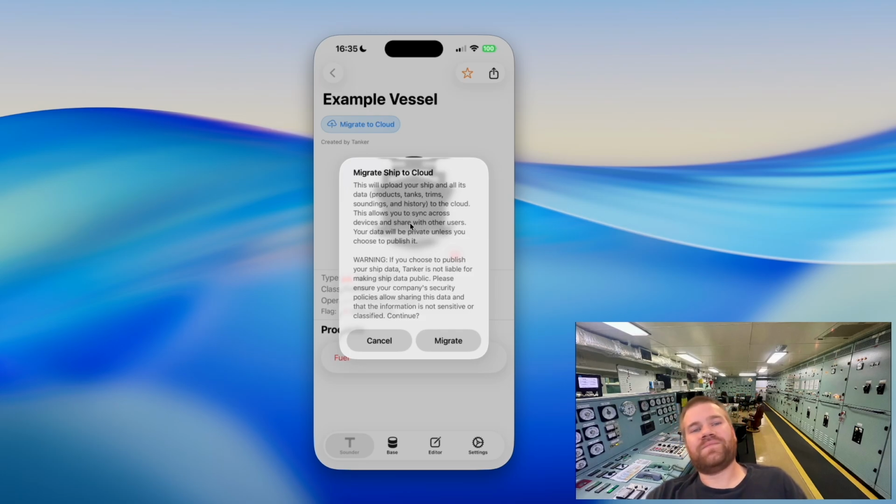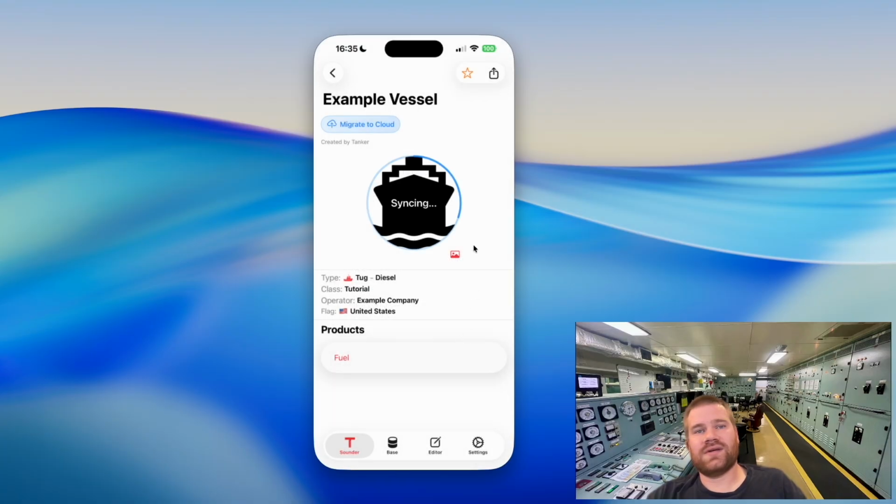But read that disclaimer and then go ahead and hit migrate, and you'll see this progress bar synchronizing. Once that's initiated, it's going to say private here, and that means it's in TankerBase and I can see it, but no one else can see that data. So just let it synchronize for a little bit, and then it should be ready to go.